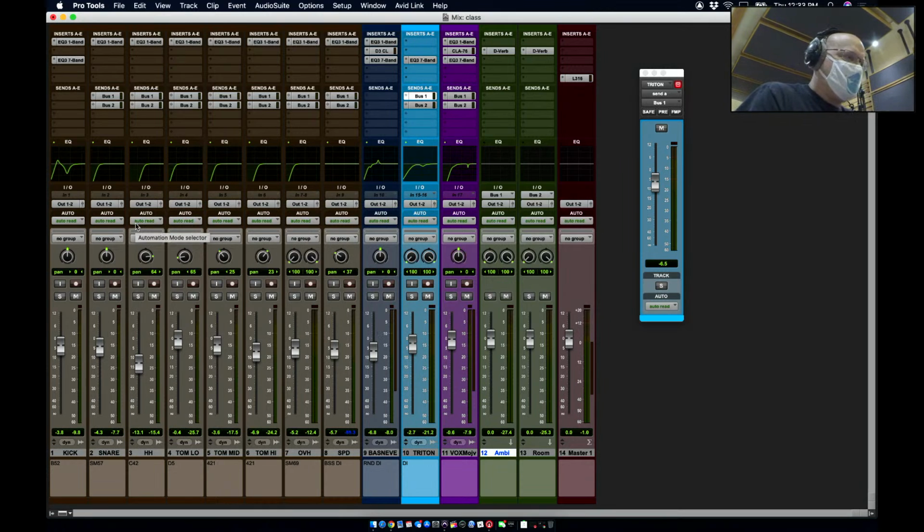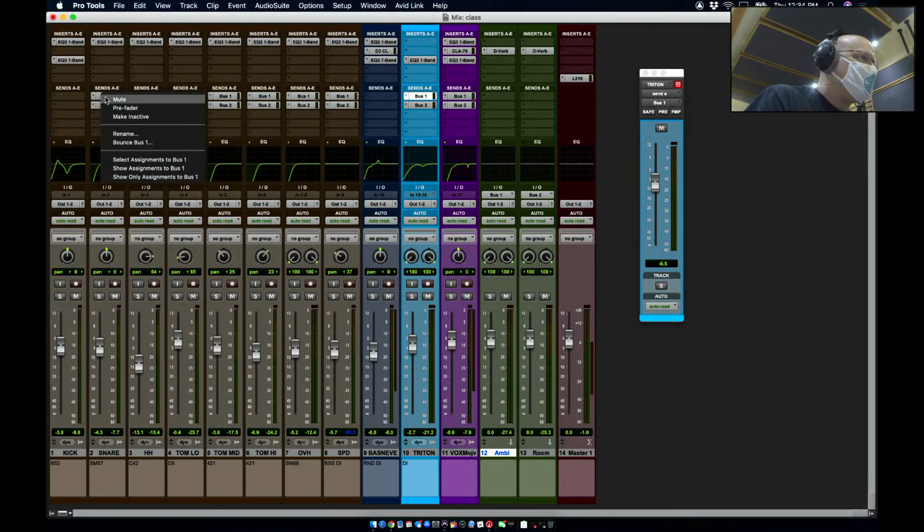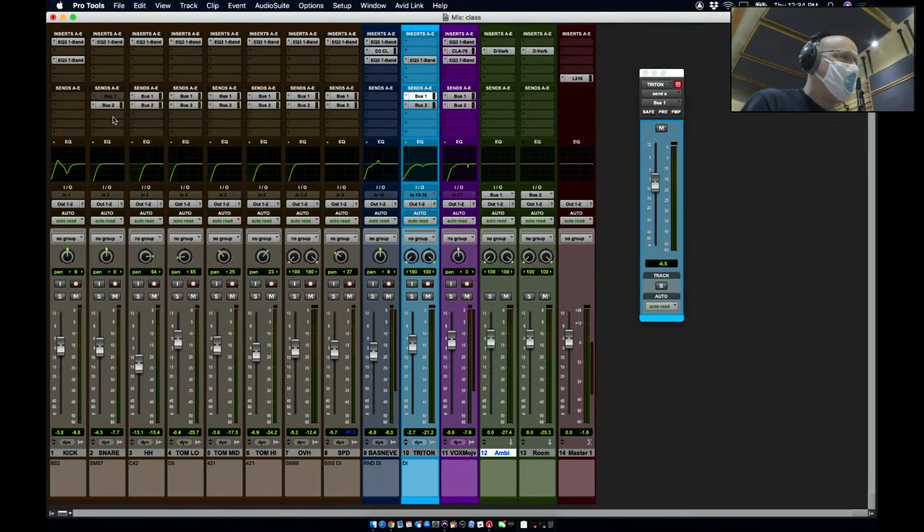Snare and the rest of the drum set, however, is a different story. So in this situation, it's the opposite of the keyboard for me. It was in a decent-sized drum room, so I've already got that ambience. I just want to make it sound bigger, like it was actually in a bigger room than it was. So I'm going to make my first send inactive to make a point, and we're just going to use the room reverb send.